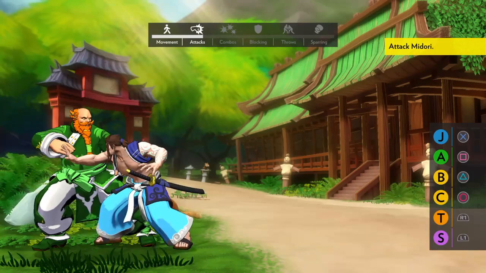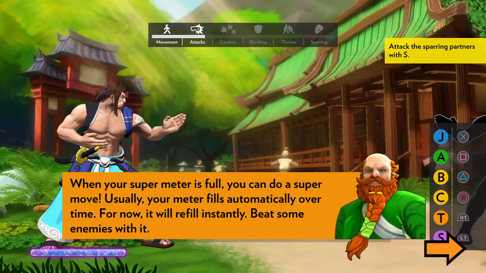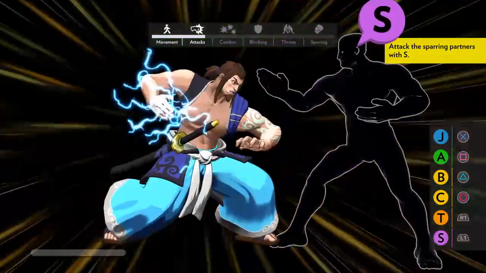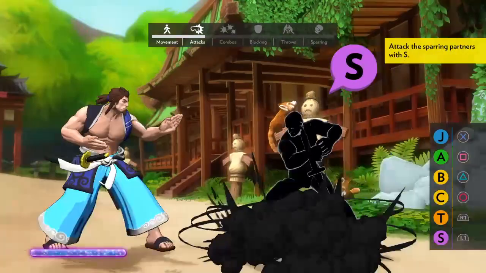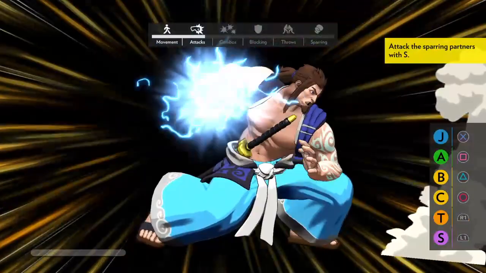When your super meter is full, you can do a super move. Usually, your meter fills automatically over time. But now, it will refill instantly. Beat some enemies with it. Interesting. Special is L1. This is S. Oh, look, it's to show you can rewards and bronze. Dragon! It's a Shin Shoryuken. Attack me to advance.